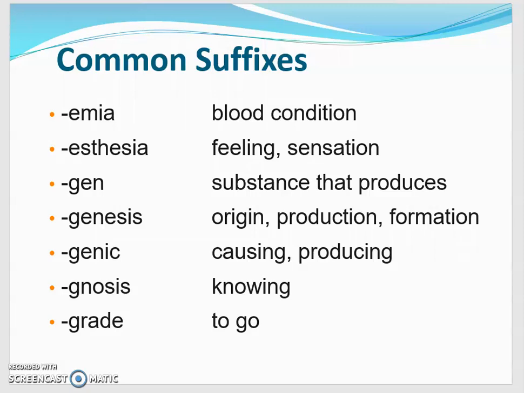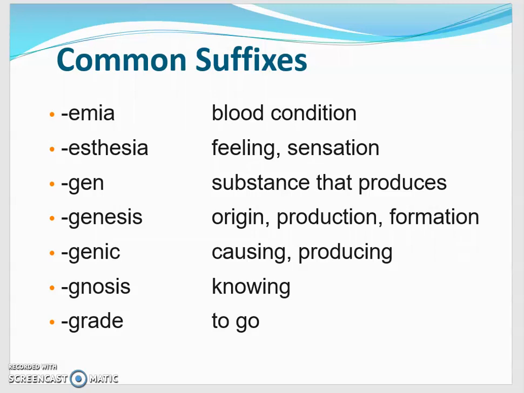Aesthesia, as in anesthesia, the stuff they give you before you go into surgery, it means feeling, sensation. So if we take the word aesthesia and put an in front of it, we have without feeling and sensation, if you think back to your prefixes. So aesthesia, feeling, sensation. The next 3 are sort of interrelated.